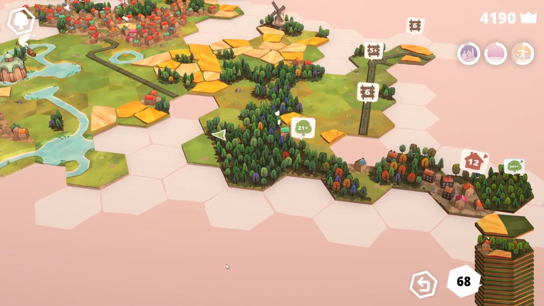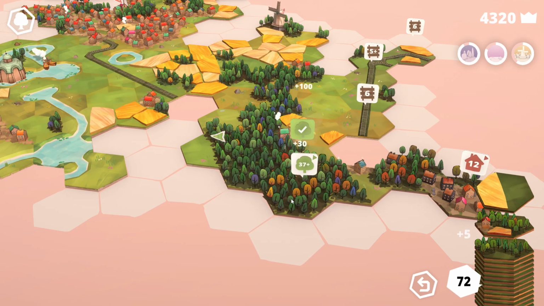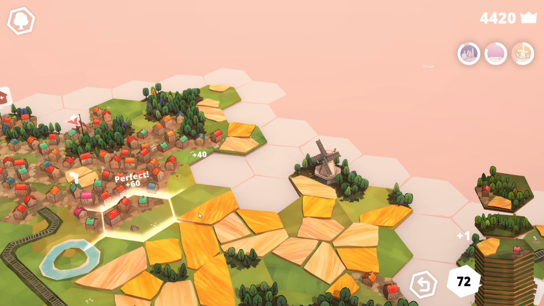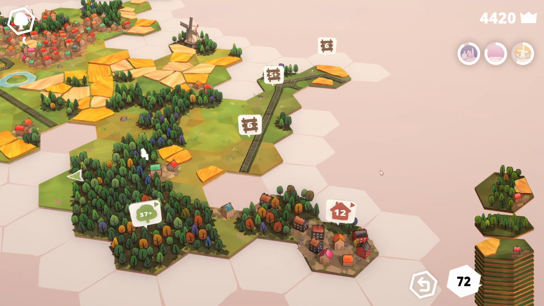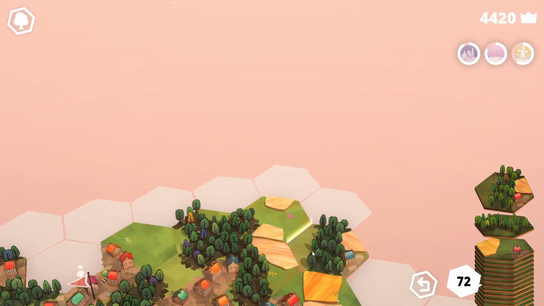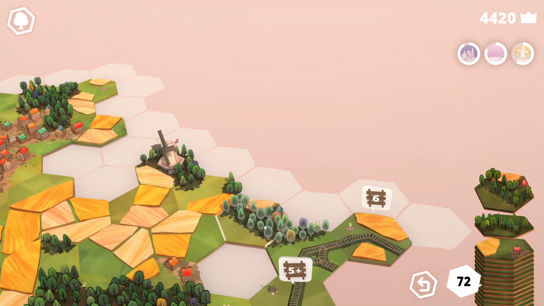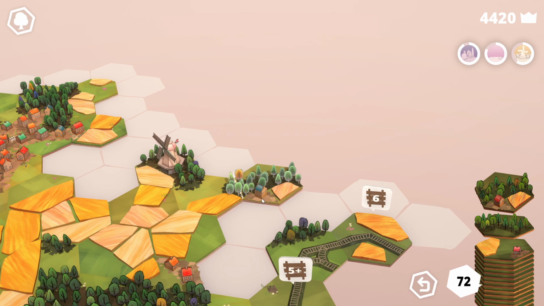Oh my gosh, 260 some plus. It's a lot of trees, game. Nice. What's going on here? We need a singular farm. This is like the weirdest tile. Just a line of trees, okay.